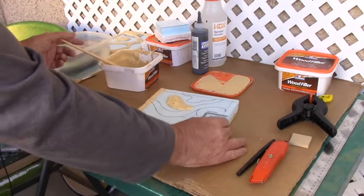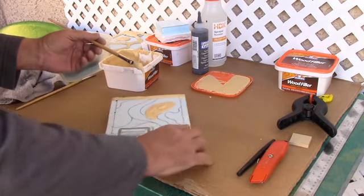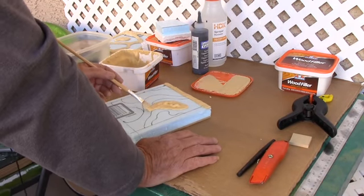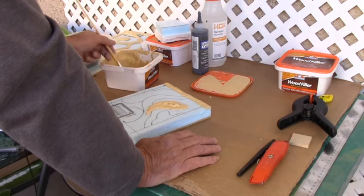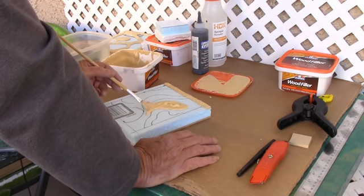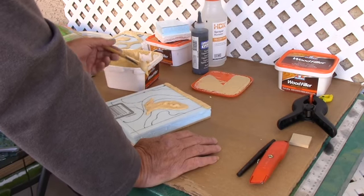I don't know if you can see it, but right over here I got a little bit on there. It's no big deal. Just leave it there. You'll get rid of that later. And you just keep going around until you get the whole thing done. I'm not going to spend a lot of time here, because we've got more things to do.